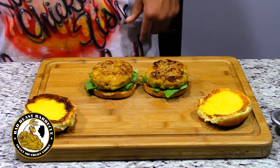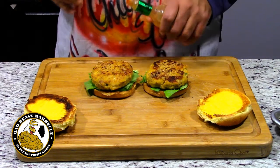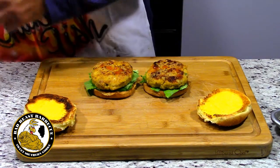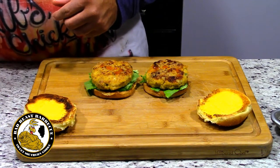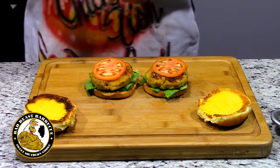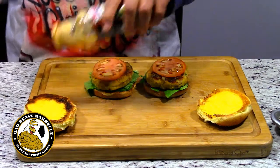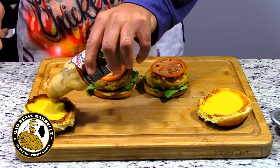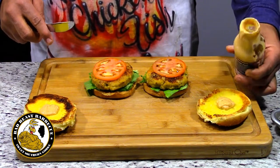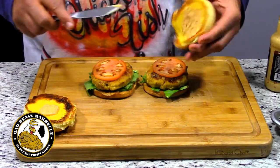Next, just like anywhere in Louisiana, we're going to put a little Tabasco sauce on our fish — got to bring the heat. Then we're going to top it off with a couple of slices of tomatoes. And last but certainly not least, a Louisiana special — a little remoulade sauce. We're going to put a little sauce on each bun topping, spread that out a bit, and put the cap on it. I cannot wait to try this.